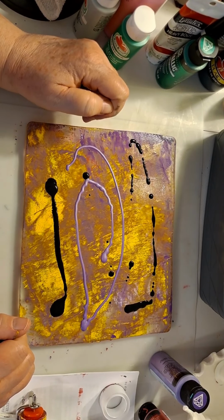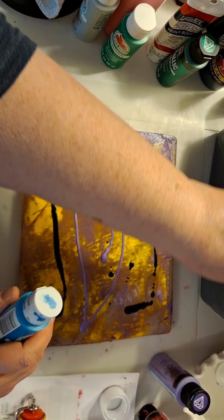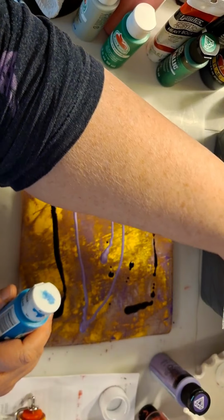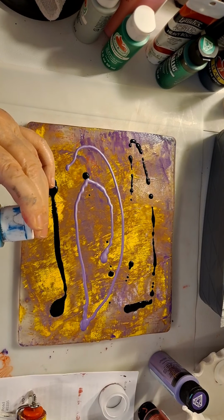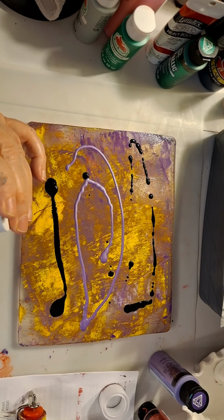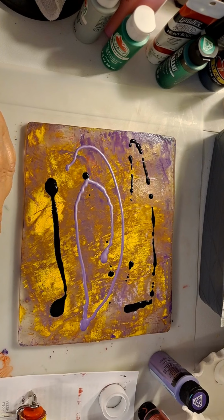And I wish I had some white, but I do not believe I do. Is that a teal? Blue. Cool blue is what they call it, which to me looks like a teal.